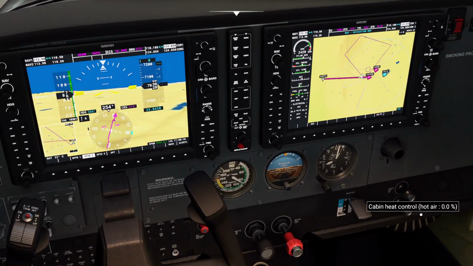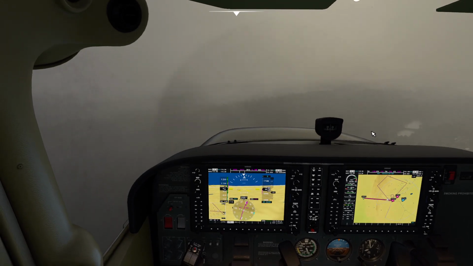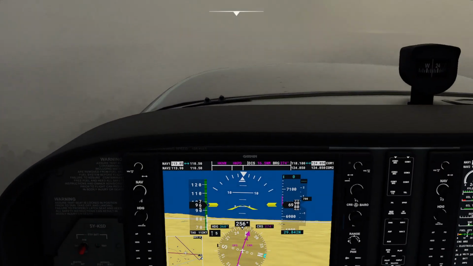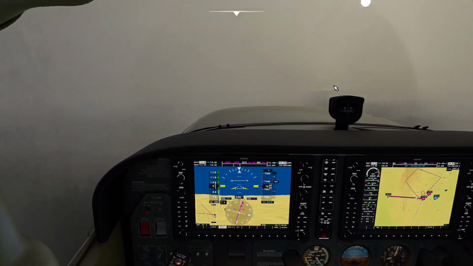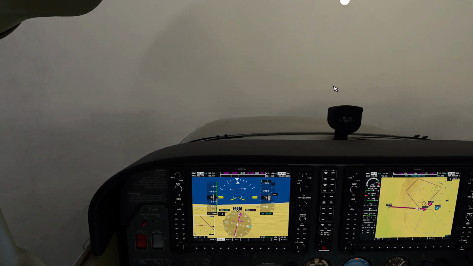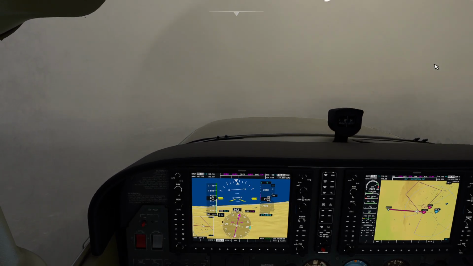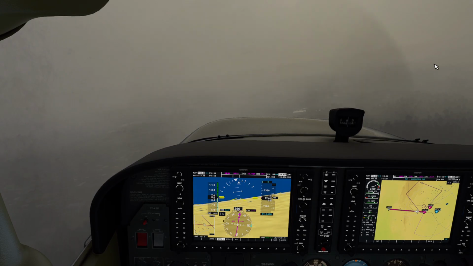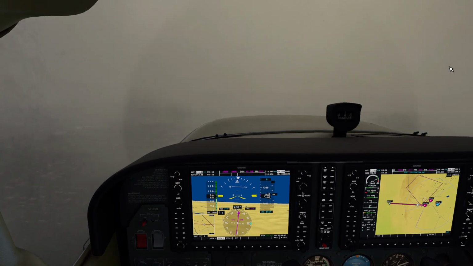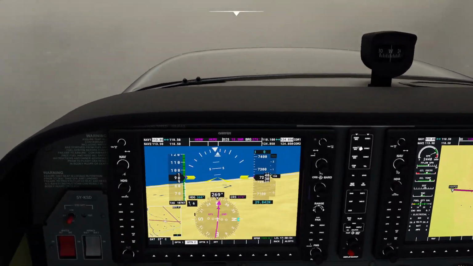I will just get my cabin heat and window heat on, just because I feel that the cockpit is fogging up a bit. And the outside air temperature is currently 27 degrees, which, yeah, we shouldn't be experiencing ice, but still, just for safety, we'll put the carb heat on. So now we're setting course for Kedong airstrip. I'm not sure of the identifier, Hotel Kilo Papa Delta. That is okay.